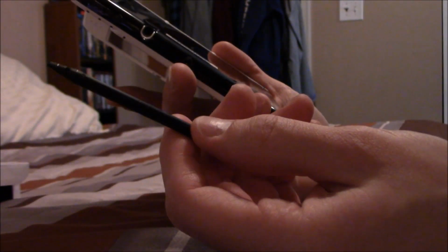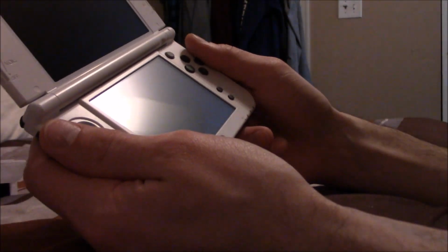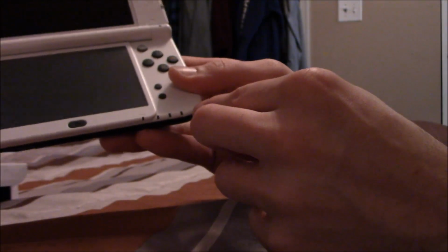And they decided, hey, let's put the stylus at the bottom. It's a fatter, chunkier stylus than we've seen previously. Probably the fattest, chunkiest one. I don't like it on the bottom. I liked it coming out of the side right here, because that's where your hand already is. Top was shitty, bottom's unnecessary, and here's your headphone jack. And this is your power switch. Very weird placement. You got all your indicators at the bottom.